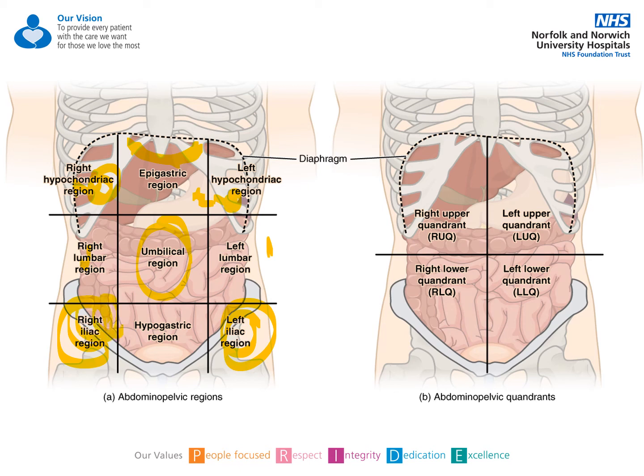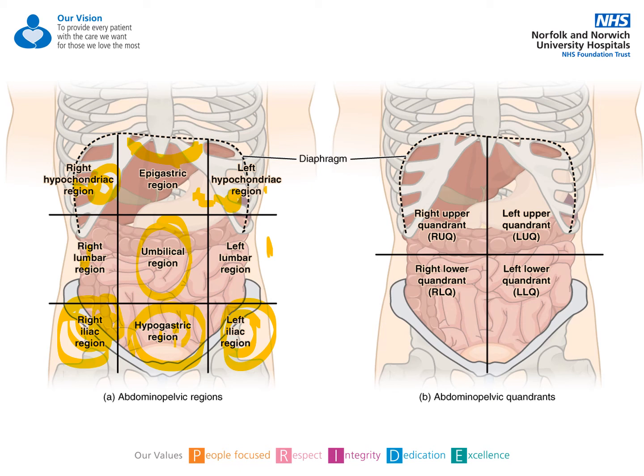Again, if it's on this right iliac area, that might be more of an indication for appendicitis, because that's the common area. If it's here in the middle, it might be more urine retention, is what I'm trying to say. And this is just a really good tool to think, what's underneath where that pain is, what can be causing it. However, that is a lot of quadrants to remember.